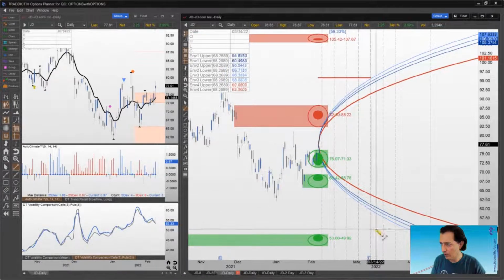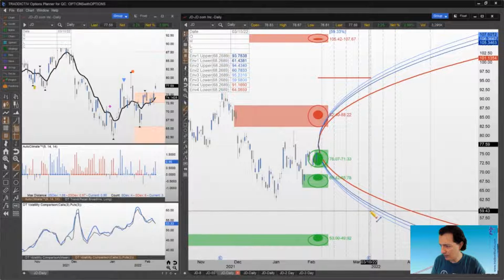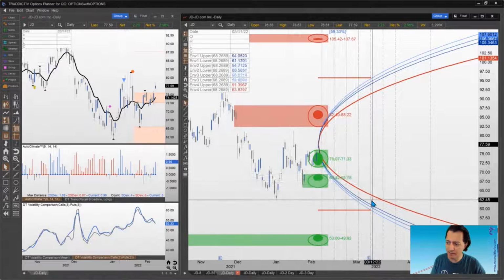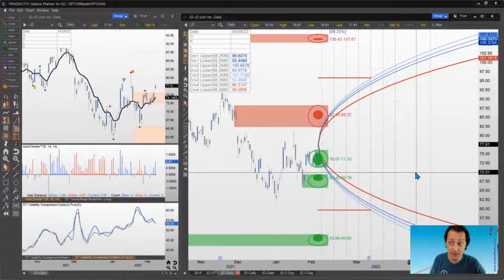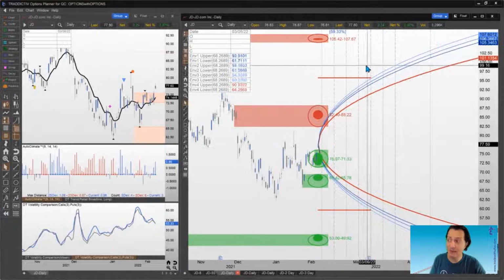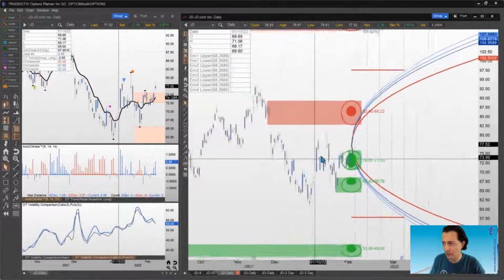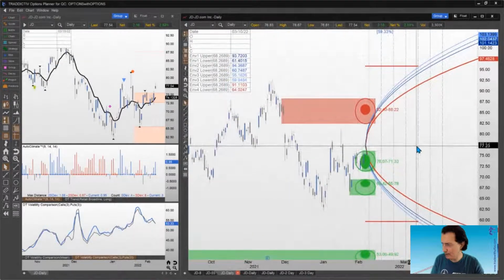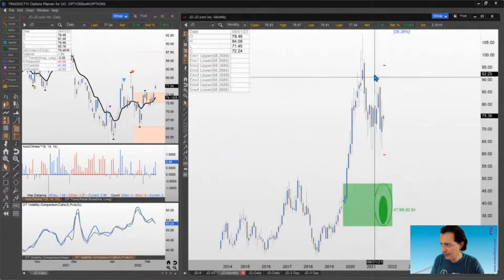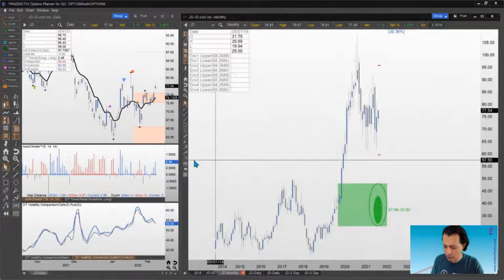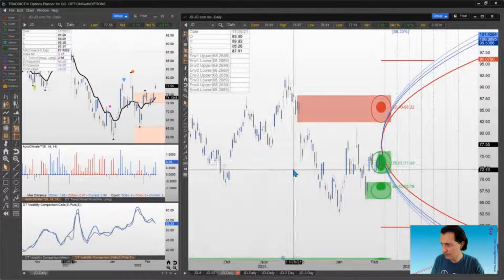Okay, if we look at the statistical range in this case, we are looking at from here to here. Also notice the red line being inside the blue lines, which is telling us implied volatilities are cheap. If the red line is beyond the blue lines, it means there is more implied volatility built in than what the speed of movement of the stock itself reflects. In other words, that's another way to think of cheap options. Now same story. I'm just going to move to the monthly time frame to see where we're at. And yes, we can see we have market data here, so I should be able to define a range. Let's find out.